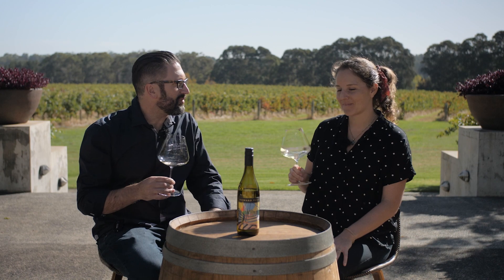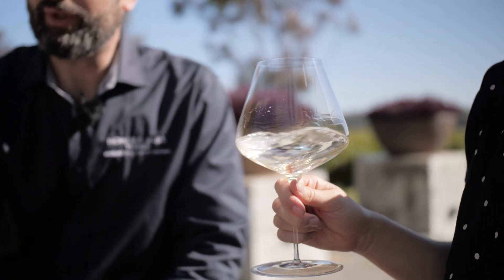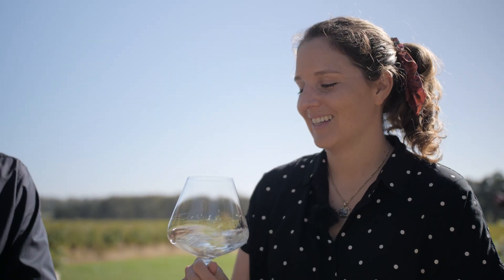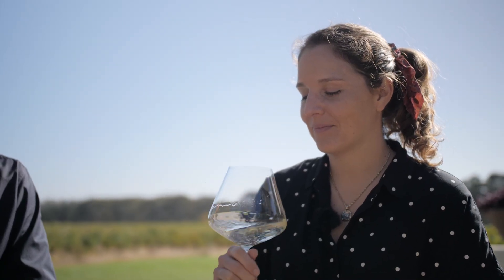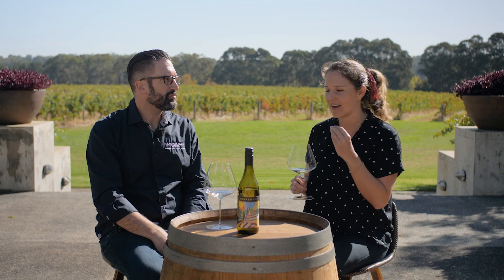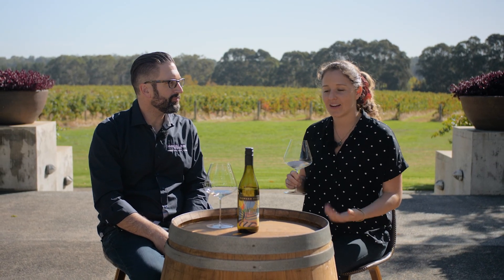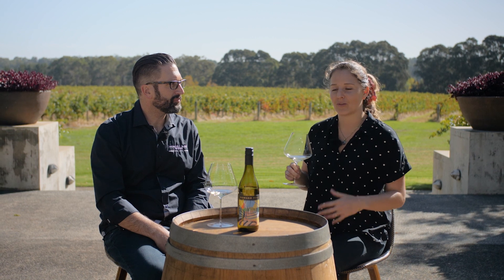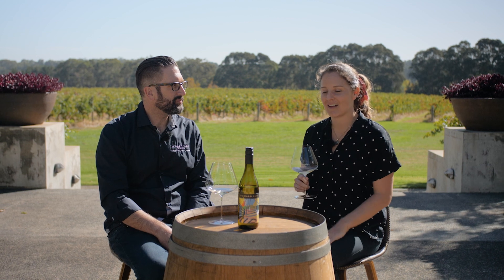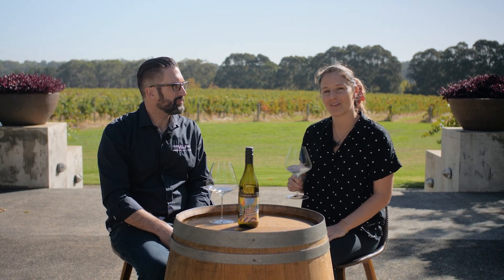I just love the bright, kind of lifted notes of orchard fruits — you've got your pears, your citrus, your kind of apple flavours. It's really fresh and light but still has some really nice fruit texture and weight on the palate. I find Chenin Blanc is a really good option if you love Chardonnay but are looking for a little something different — it has some similarities but it's also something kind of unique and different.